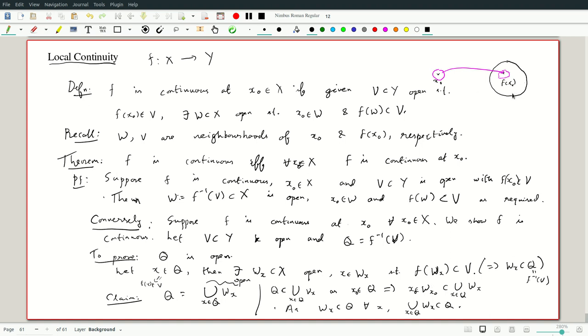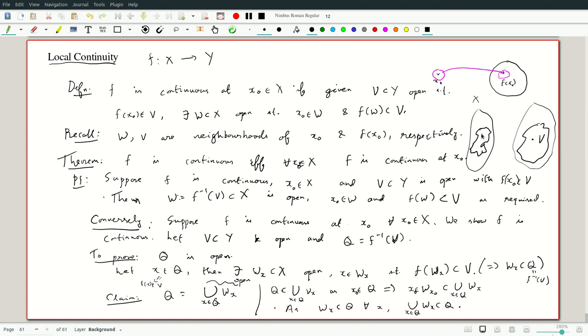I went through it rather formally, so we'll take a picture for completeness. So here is an open set V inside Y. Y is the biggest set. Here is X. Here's an open set, and we want to look at the inverse image of it. It is some set like this, and what we want to show is that it is open. And the idea is that this is a neighborhood of every point in it.